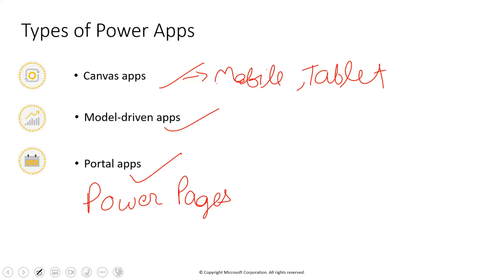Also, the Canvas app can get data from any of the sources. Let's suppose in this case we are working with the customer service platform, but we have some data stored in my on-premises environment on my SQL server. And I wanted to display the data from that list inside my application so that my users can access it and have the information accordingly. So we can create a Canvas app for the same.